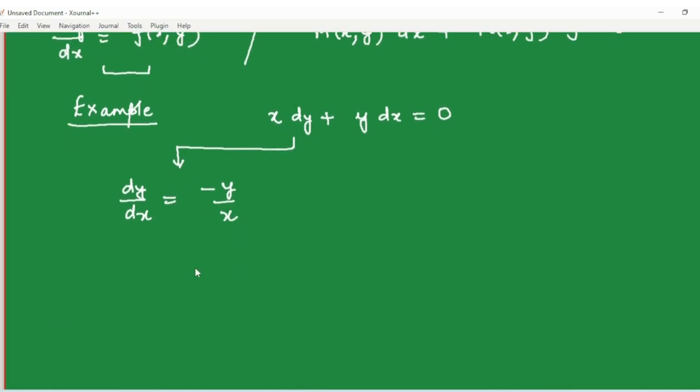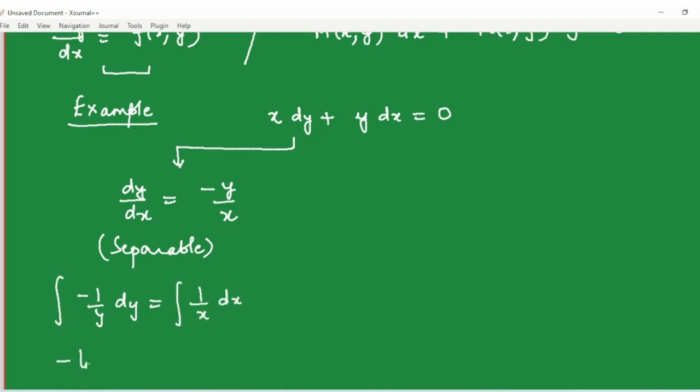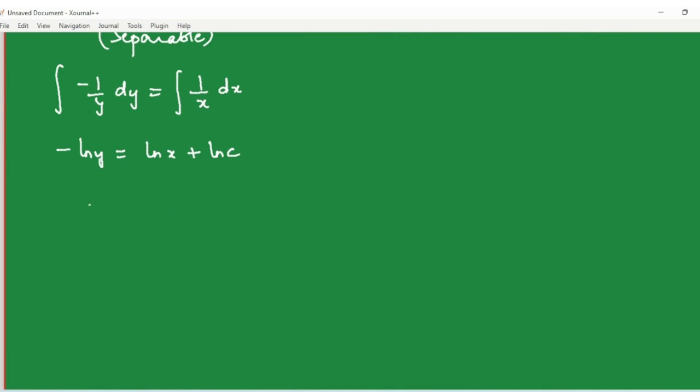Now, since it's a separable equation, we know how to solve it. We take terms involving y with dy and terms involving x with dx and integrate both the sides. So here we get a log y, here we get a log x, and then we can add the constant of integration. When we combine logs, it's easy to see that the solution takes the form xy equal to some constant, let's call that constant c. So solving this differential equation was very easy because it turned out to be a separable differential equation when we looked at it in the general form dy by dx equal to f(x,y).